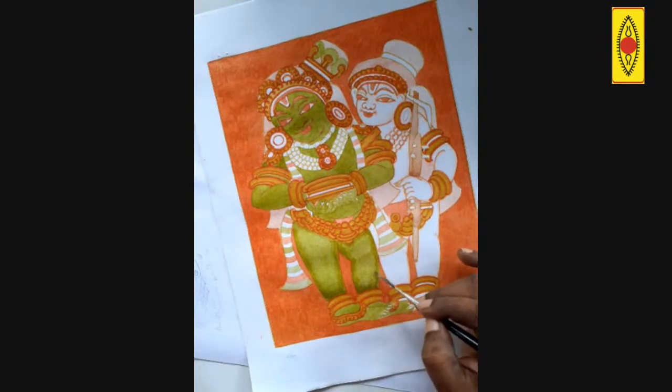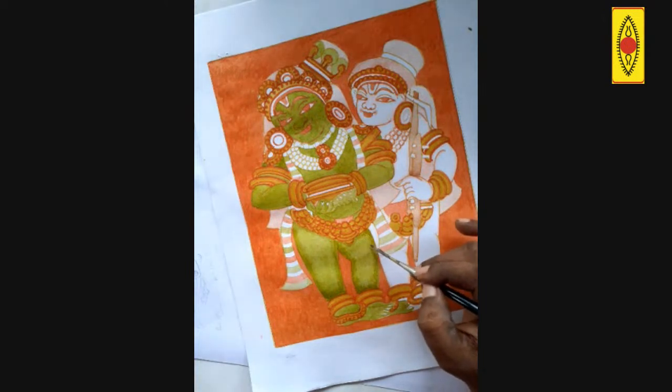Yes, light green plus red color will give some dark, and very little is to be used to give shade for Krishna's body.